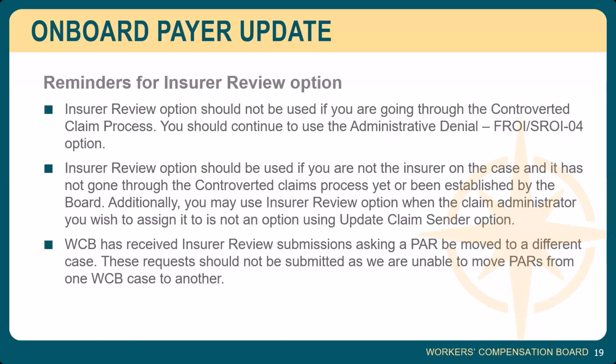using the update claim sender option. For example, if you're trying to reassign it to ABC TPA and they're not part of a carrier group or not an option, that would be appropriate then to request insurer review. It's possible ABC TPA for some reason hasn't registered that W number for eClaims like they should have.